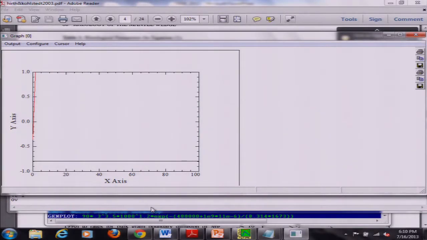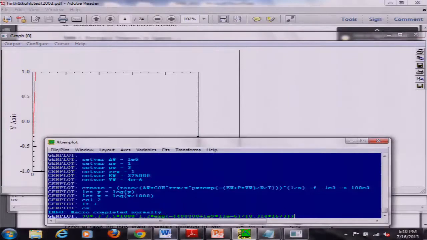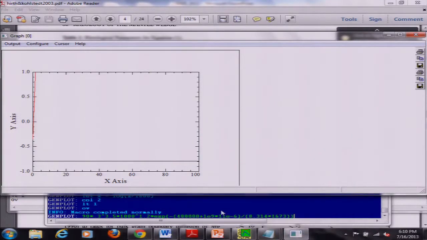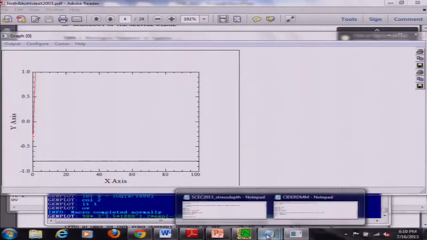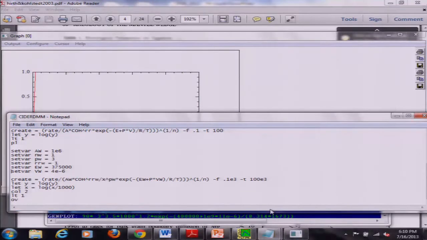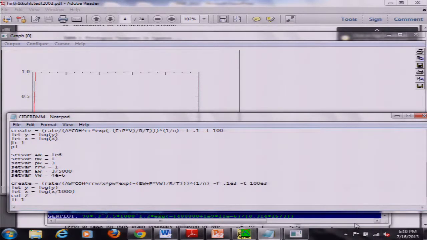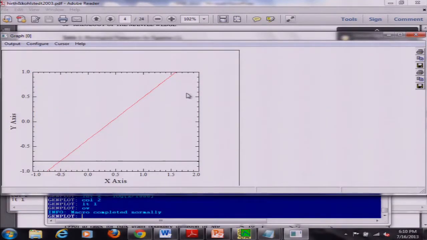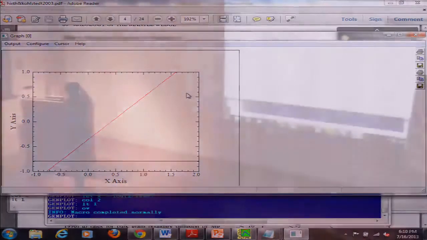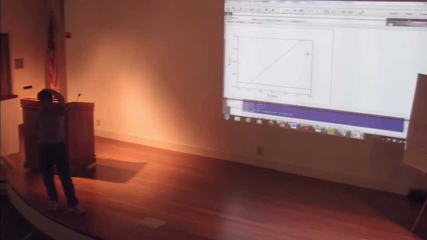Right. No, that's okay. All right. Let's see what I got to do. All right. So, how are you? Are you guys faster than me? Do you get to have a plot now?